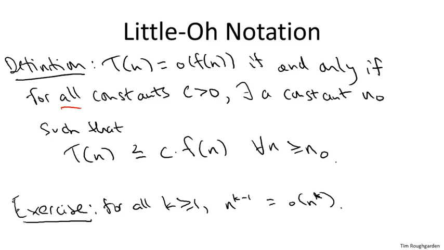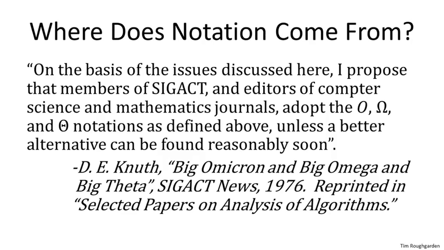So let me conclude this video with a quote from an article back from 1976 by my colleague Don Knuth, widely regarded as the grandfather of the formal analysis of algorithms. And it's rare that you can pinpoint why and where some kind of notation became universally adopted in the field. But in the case of asymptotic notation, indeed, it's very clear where it came from. The notation was not invented by algorithm designers or computer scientists. It's been in use in number theory since the 19th century, but it was Don Knuth in '76 that proposed that this become the standard language for discussing rate of growth, and in particular for the running time of algorithms.